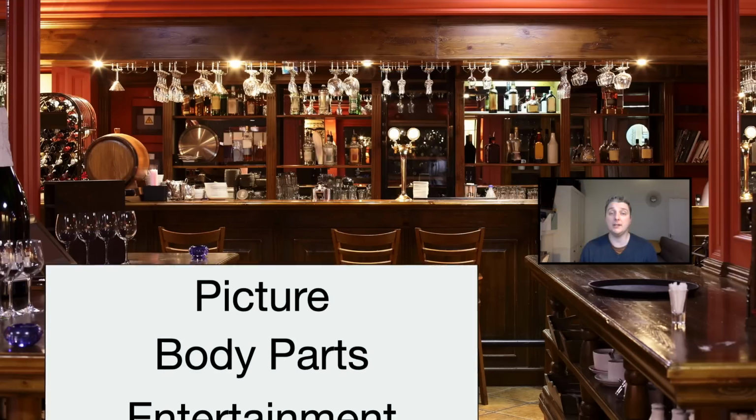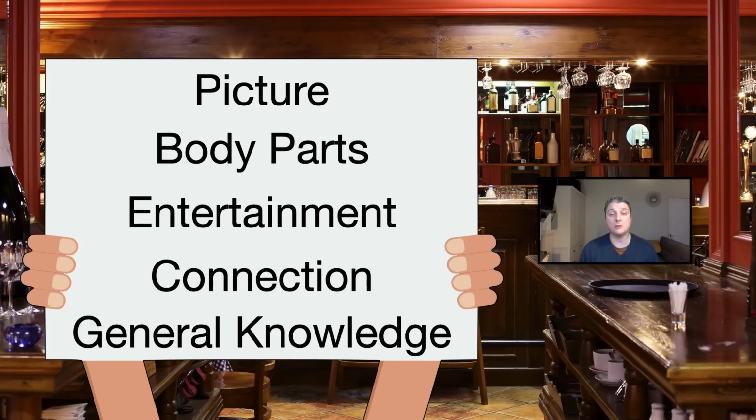So let's have a look at the 5 rounds this week. Round 1 is a picture round. Round 2 is called body parts. Round 3 is entertainment. Round 4 is a connection round. And the final round is general knowledge. So I give you answers after round 2, after round 4, and after the final round.